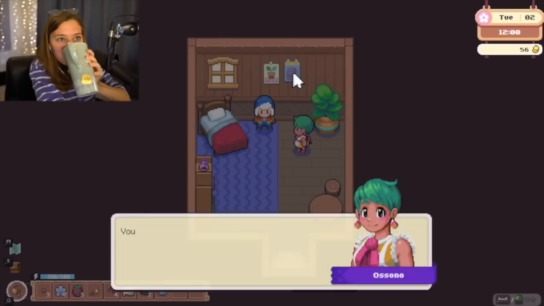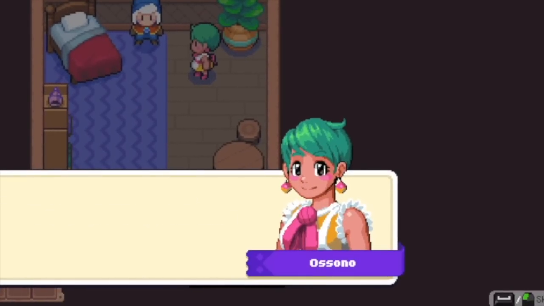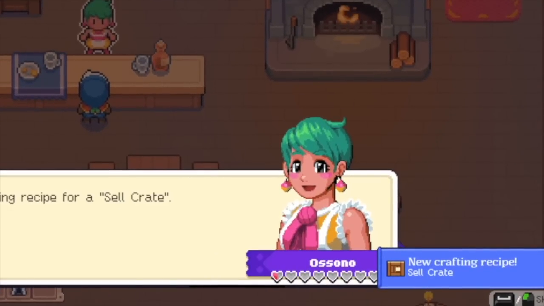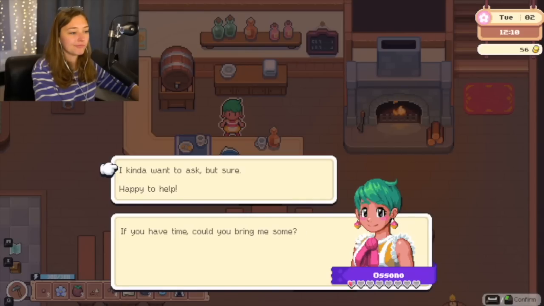When I came to, I immediately woke up to a strange face. Apparently, this person, Asono, had watched me fall from the sky, which was only mildly embarrassing, but she'd also managed to find all of my tools, so I was very grateful. As we spoke more, I found out she was the owner of a tavern, and she helped me get on my feet, giving me a tent and the recipe for a selling crate, which would allow me to make some money. She also tasked me with mining some stone to repair her basement, which I was happy to do.